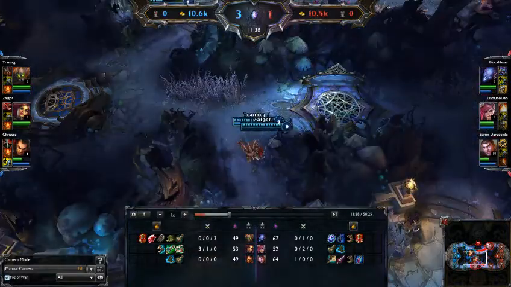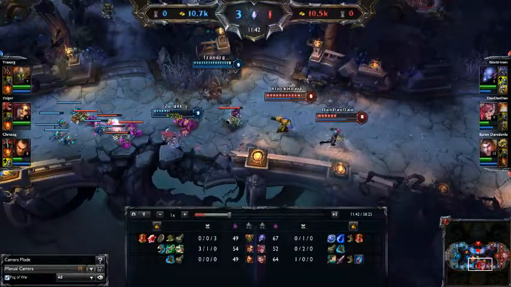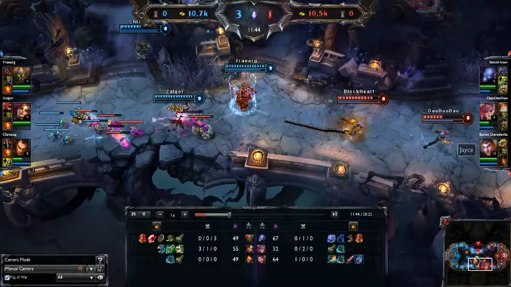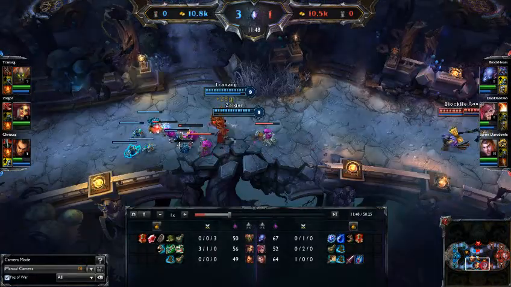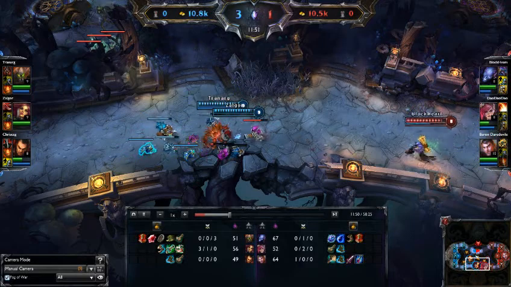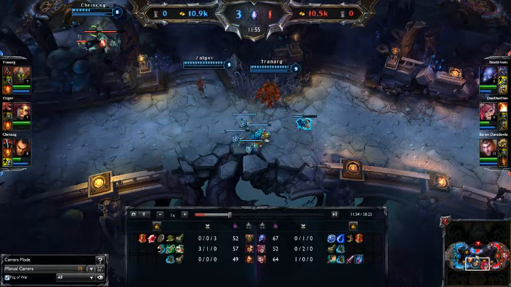So, it looks like they're going to gank. No, they're just going to walk in. I'm going to get out of there. Don't want to be too close. Yeah. And Darius came down too. Yeah, we don't want to get close to these guys. If we do, it's going to be terrible.